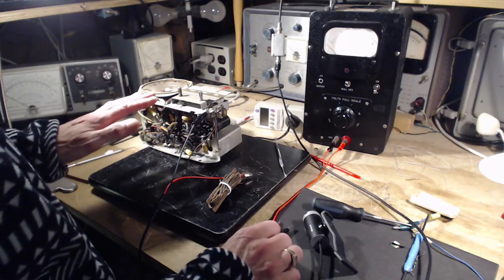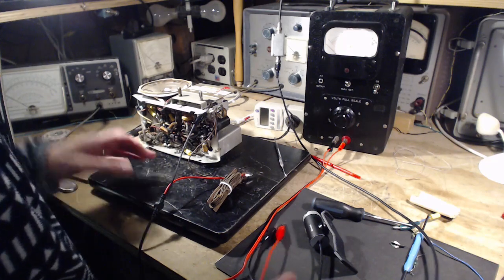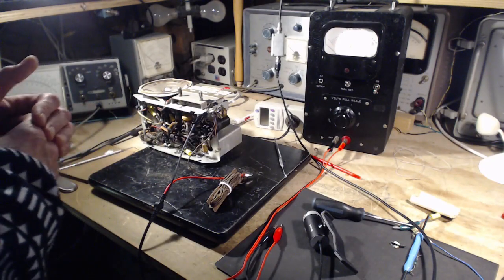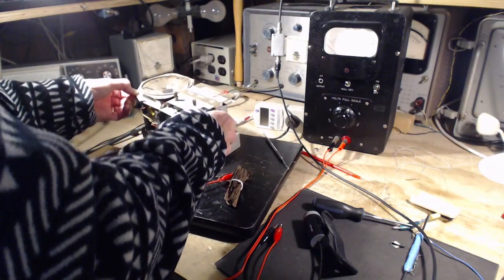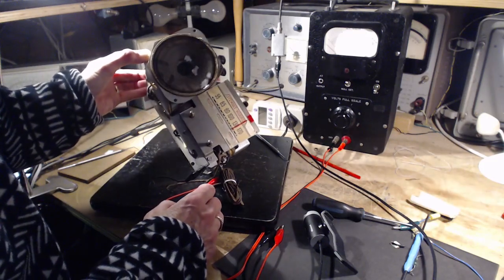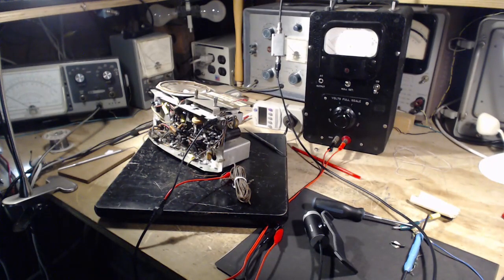So, I think we're going to look at the schematic and consider a few more things about this radio before I attempt another alignment on it. That intermittent squealy thing, which is gone at the moment, maybe it's gone for good. If it reoccurs, then I can pursue it some more. I'm going to stop in a second here and show you a video from yesterday when I discovered how bad this speaker actually is. Look at all the repair spots on it now. I'll play the little piece from yesterday on the speaker, and then we'll carry on with the schematic.